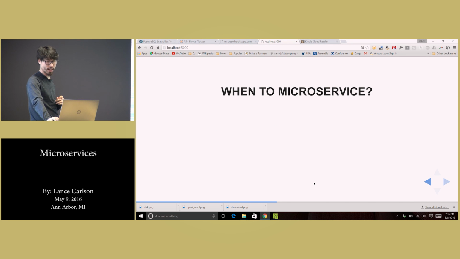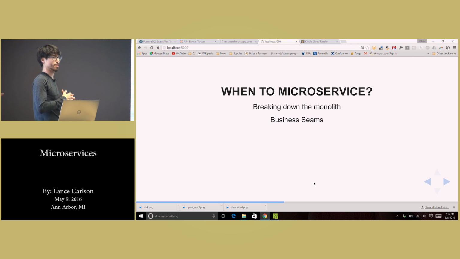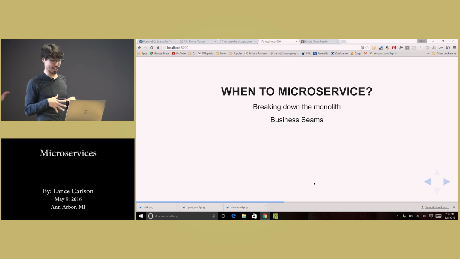Some implementation stuff. Going from a monolith to microservices, breaking down the monolith, you have to look for your business seams. A nice way to program things is to isolate your business logic into its own thing by itself. And then once you've isolated yourself from the outside world, you can communicate to those external services. So maybe you create a microservice that communicates with some email service, and then your business layer just talks directly to your microservice. You might have microservices that talk to microservices, and you get to isolate yourself in your own business logic world and not care about anything on the outside.